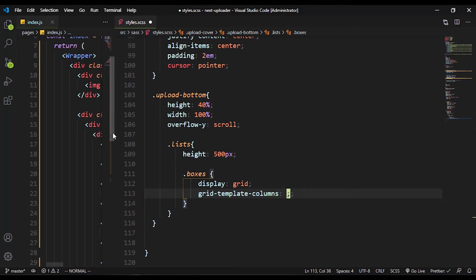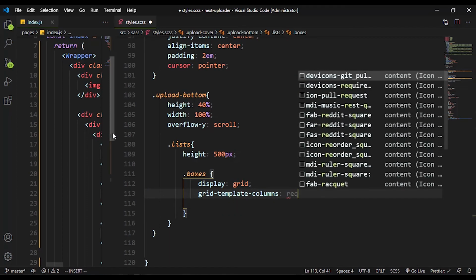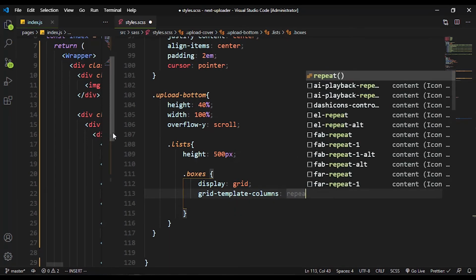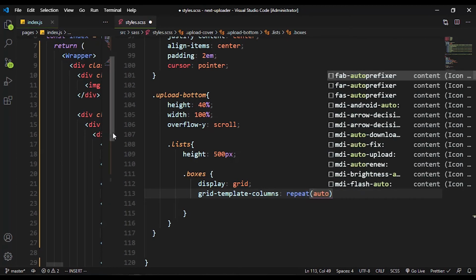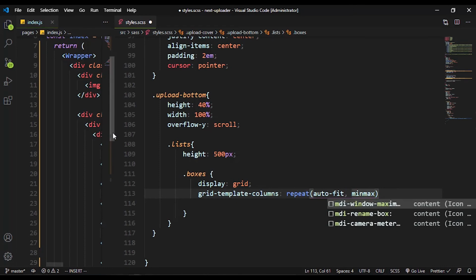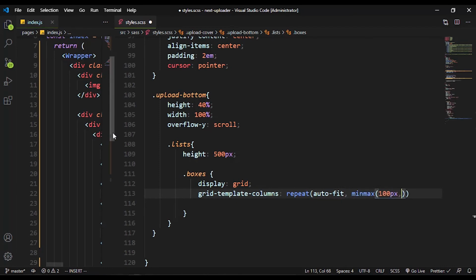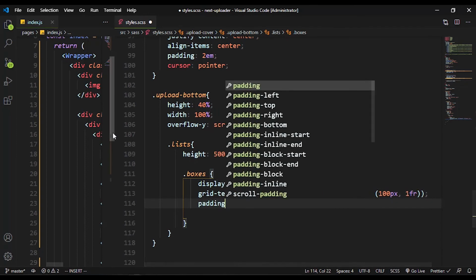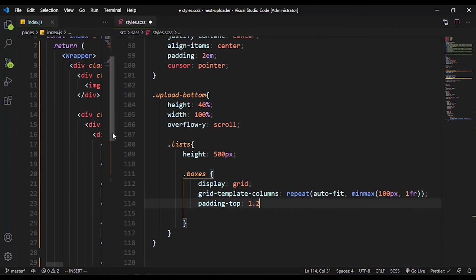But we want it to repeat with auto fit, with a minimum and maximum width of 100 pixels, and we give it a padding top of 1.2em.